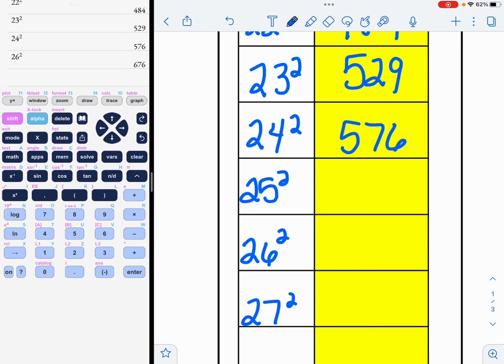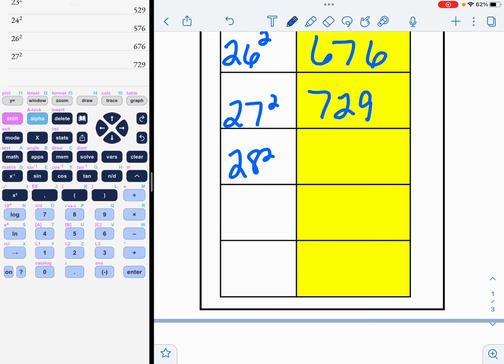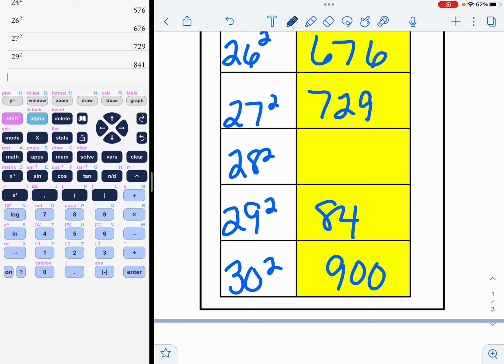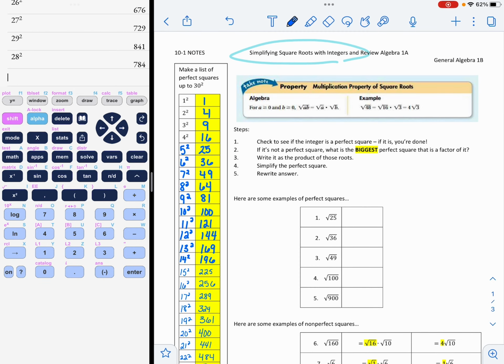So whatever, okay, this one, let's see, 25 squared is 625, 26 squared is 676. And I'm just using my calculator for the ones that I'm not sure of, or even the ones I am sure of, just to show you the process. Okay, we're almost there. Remember on the keystones, like I said, you probably only need to go to 10 squared, possibly 15 squared. Okay, so 841. There. So squared just means you have the same thing times itself. And we made our perfect square list all the way up to 30 squared.